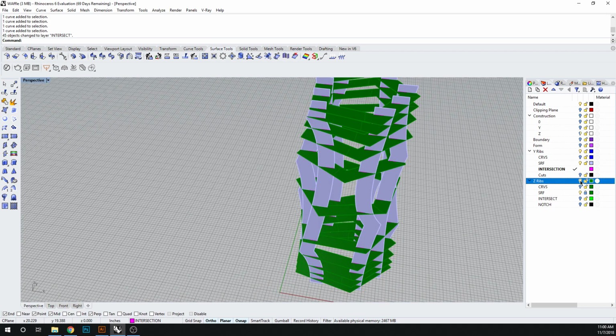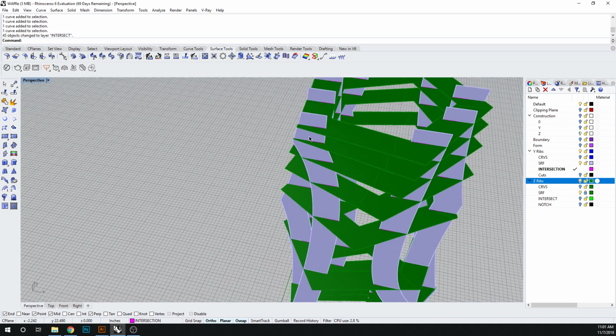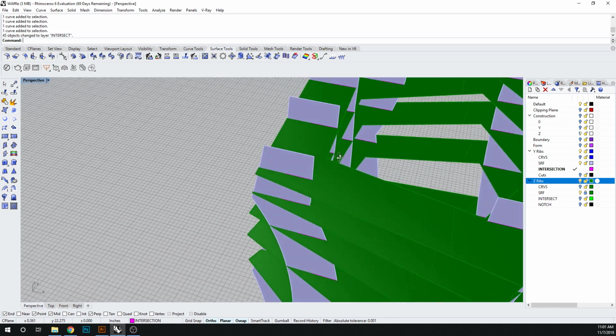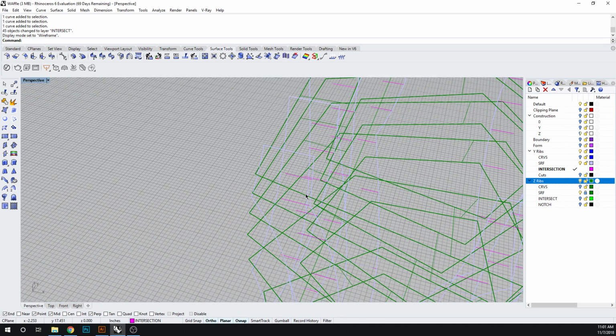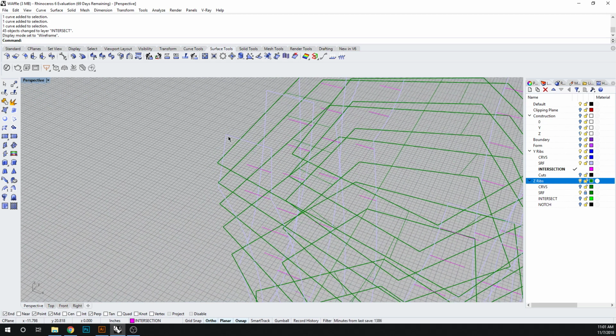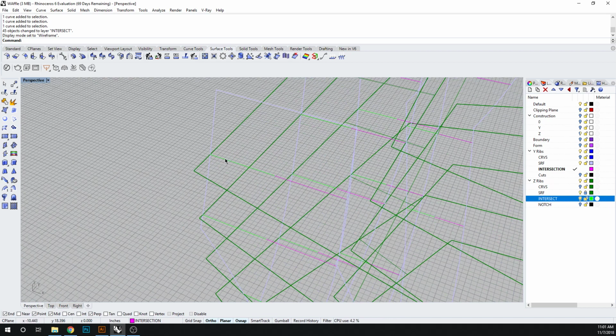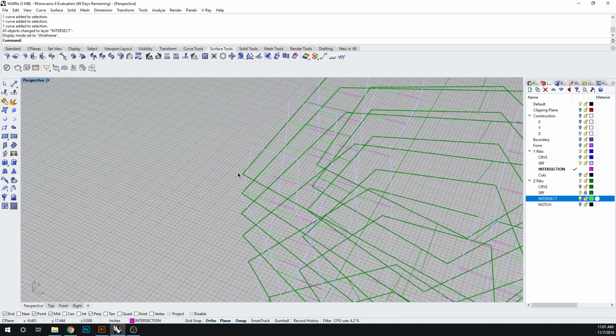Let's turn that on one more time. If I look at a wireframe, our Z notches in here, and it's going to look like this.